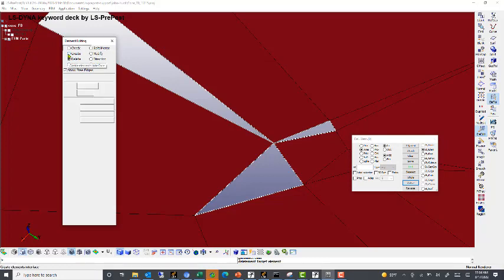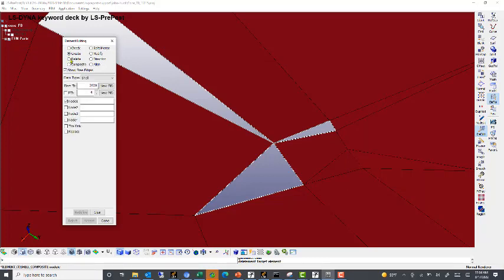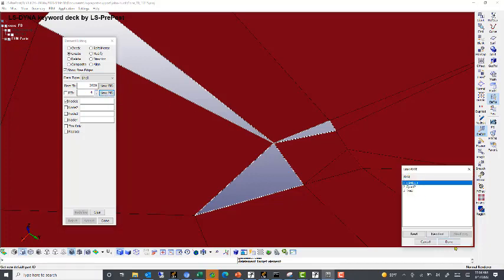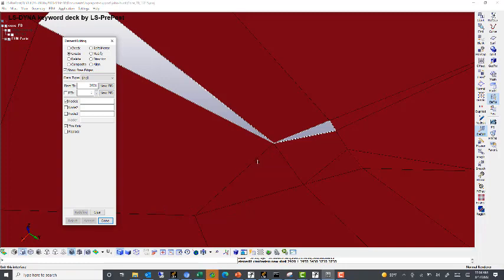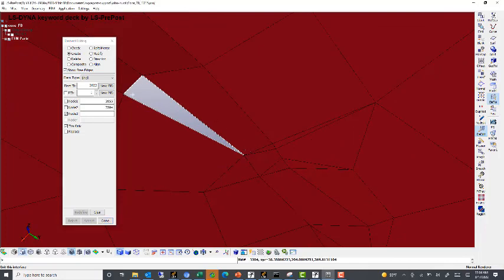Then I go back to element. Now I'm going to go create. Now create to which layer? See, this is 4. That's another new part. I'm going to say no, don't get a new layer. I'm going to just go to shell 1. And they're all triangles, so I'm going to create triangle only. And 1, 2, 3. Accept. 1, 2, 3. Accept. 1, 2, 3. Accept. Done.